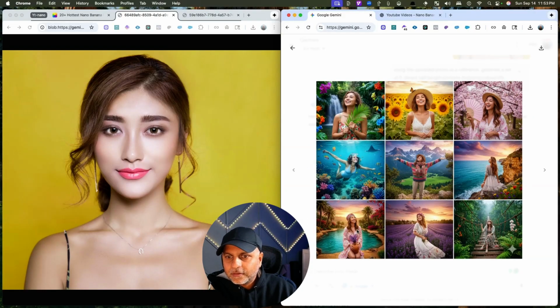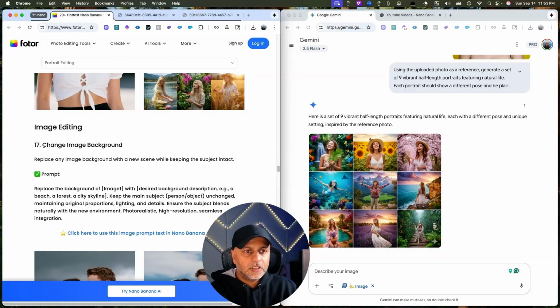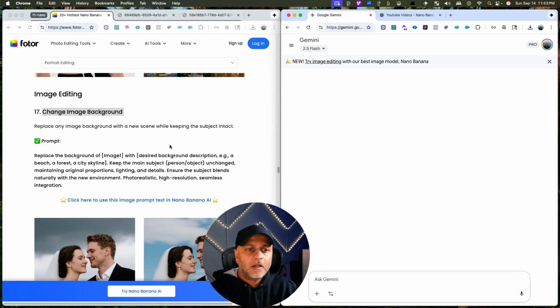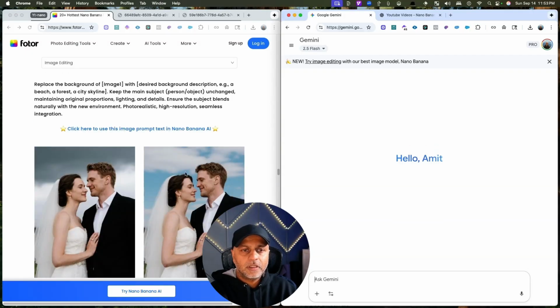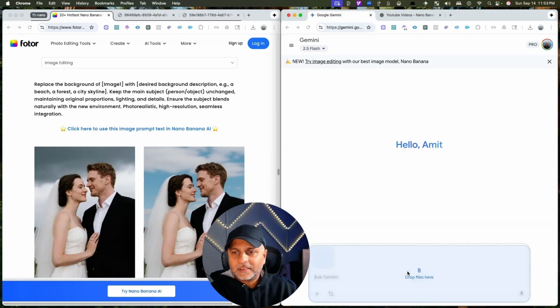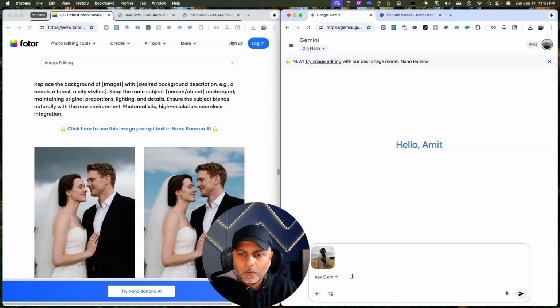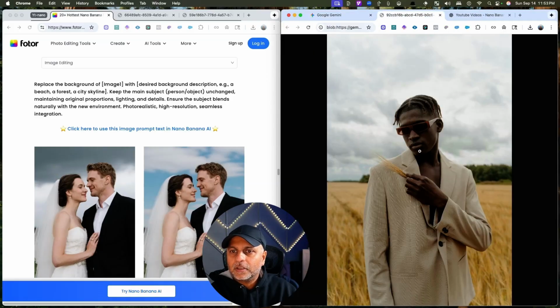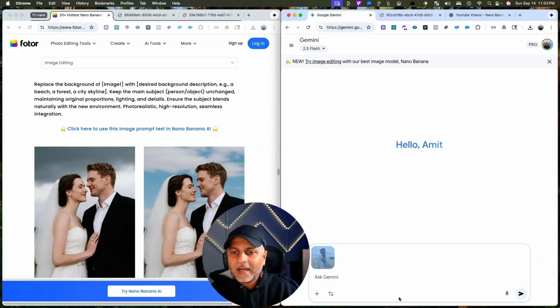Wow, that's pretty awesome. Now, obviously, I can't zoom in enough to see if the model adherence is there, but that's pretty cool. Next is change the image background. I think this is something fairly simple that you can do even in Canva, but let's just do it here. So this one is an image background changing prompt. I'm not going to do this exact same prompt, but to show you real quick, what I'm going to do is upload this model, and you can see that the image is cloudy in the back. Let's change that to bright and sunny.